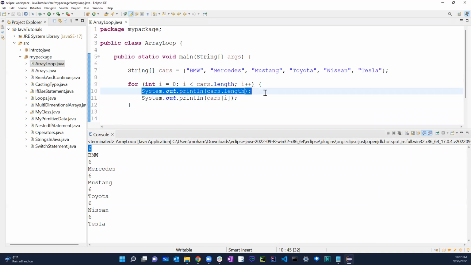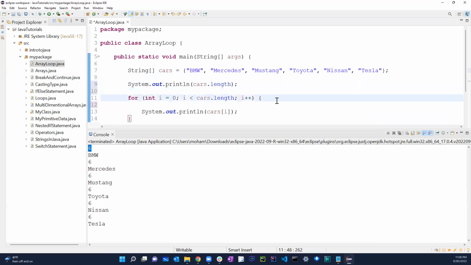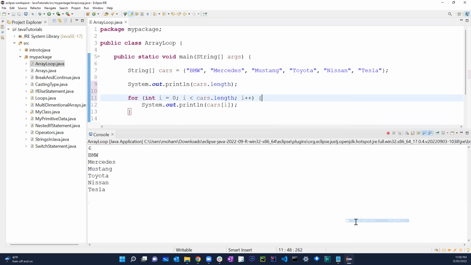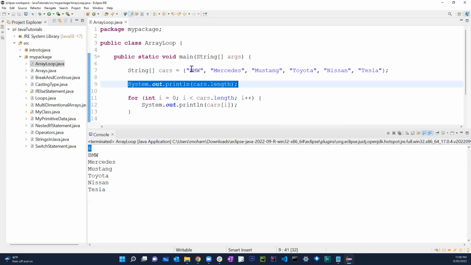So let's see. If I want to just print that out, just the length, I can just take that thing out of that for statement. Now it'll just print out that one time. Hopefully you guys saw that. I'm printing out the length, which is 0, 1, 2, 3, 4, 5.